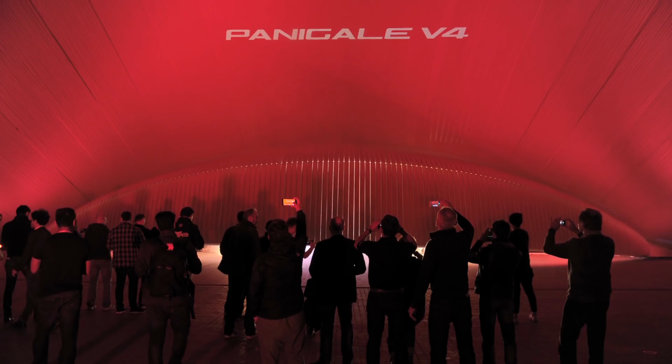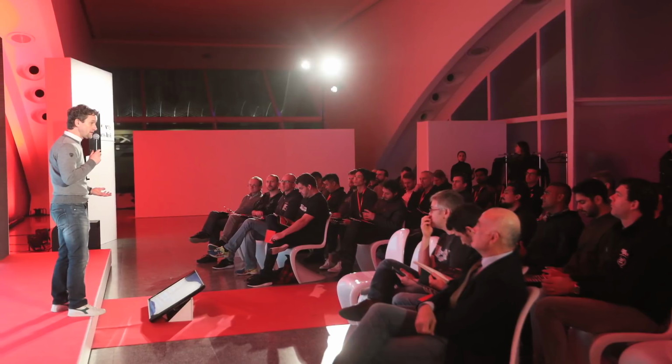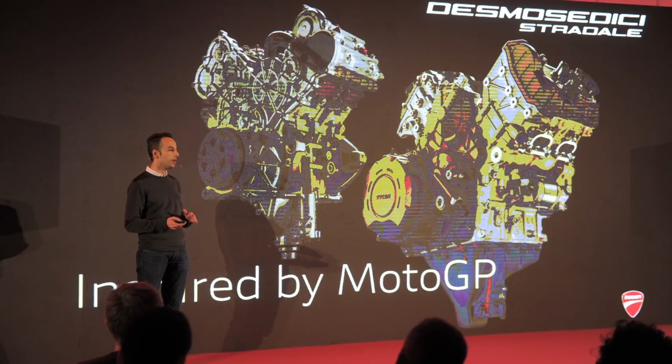Tell me about the engine itself then. I mean, it's a V4, so it must have changed the nature of the bike. It must be wider and longer. No, bigger and heavier. Here's the weird thing. Four years ago, while we were still going, wow, look at 1299, Ducati were already developing this. And one of the things they liked about it is that it's a much more compact design. And this sounds weird. I mean, it's got more cylinders, but every dimension of the engine is smaller than the V-twin. That doesn't make any sense. I know, it doesn't make any sense.